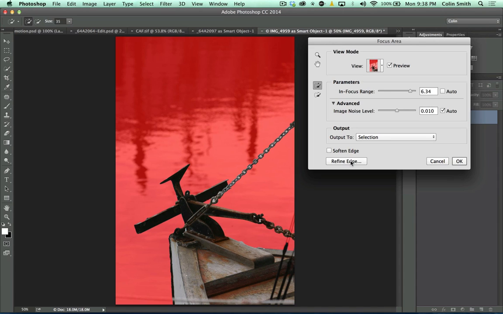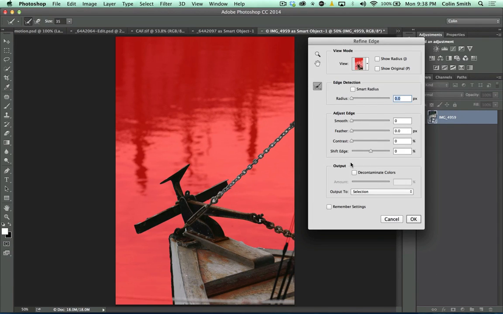But what we're going to do is just grab the Refine Edge. And now we've got Refine Edge turned on. I can actually hit our radius. We could play around with that if we wanted to get a better result. But what I'm going to do is just grab the brush here, make it a little bigger, and click and drag that through the chain and see how good a job I can do just refining that edge here inside of Photoshop's Refine Edge.